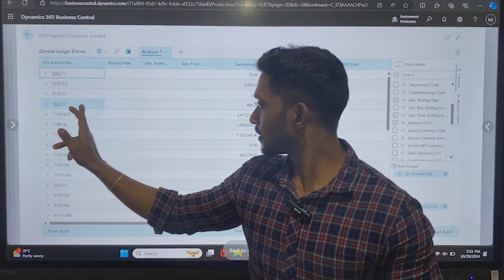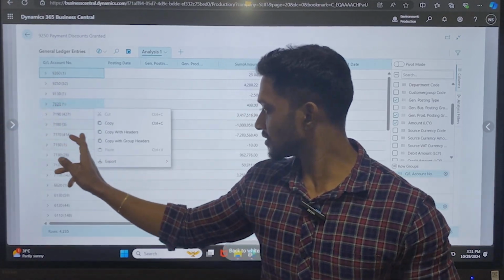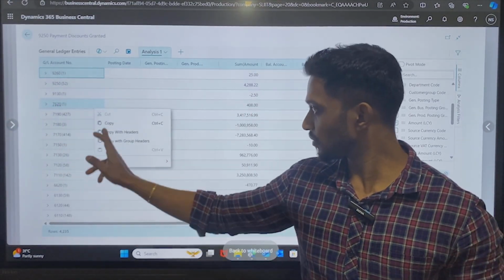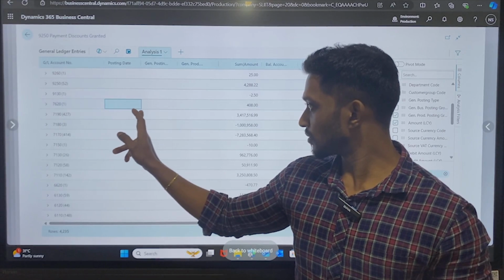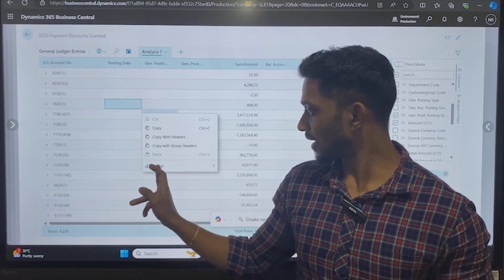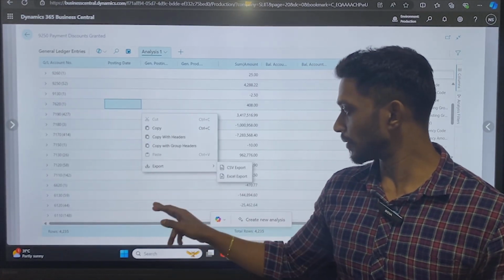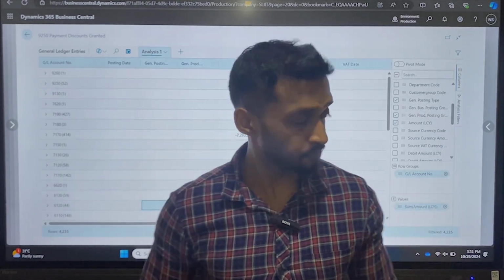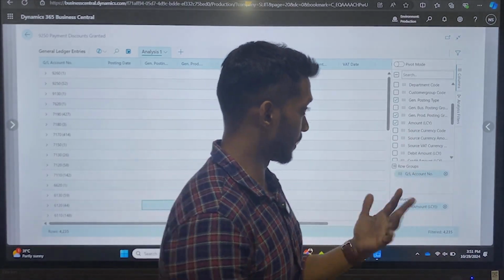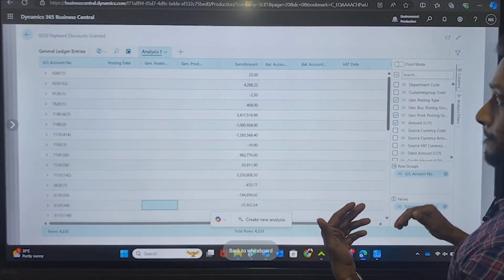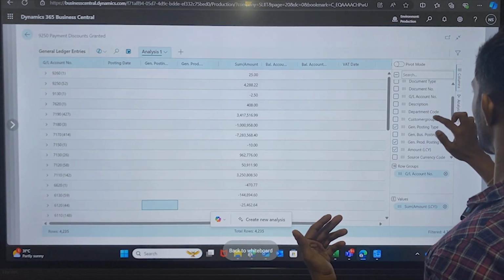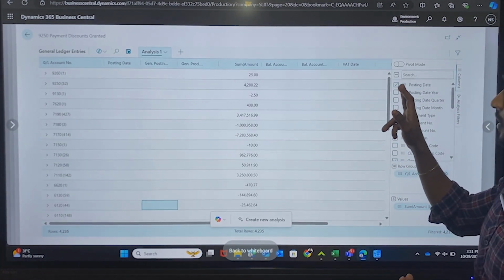If we expand it, we can see the GL values. If you want to get this into Excel, simply click here and export it to Excel. Another thing: we don't have the date here, but we have the posting date.